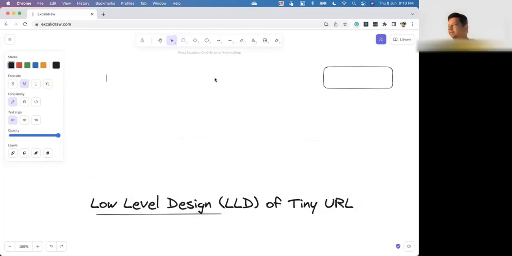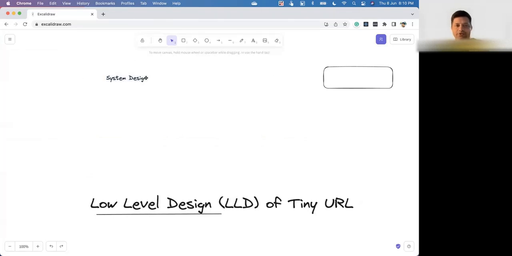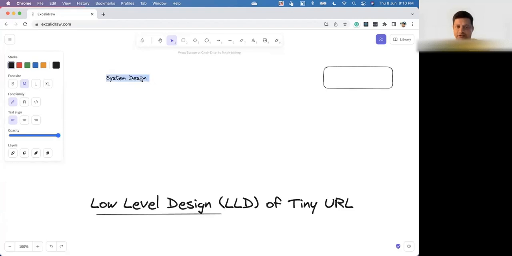We covered what is system design, what is the goal of system design, why you get system design interviews, and we also covered the process of system design. So this is the introduction to system design, which we covered last time.